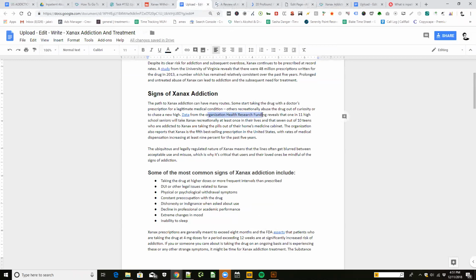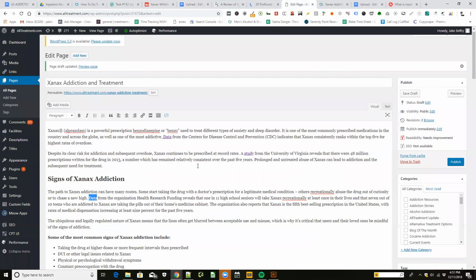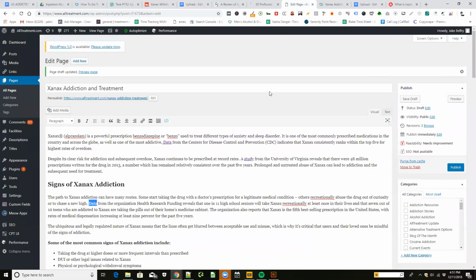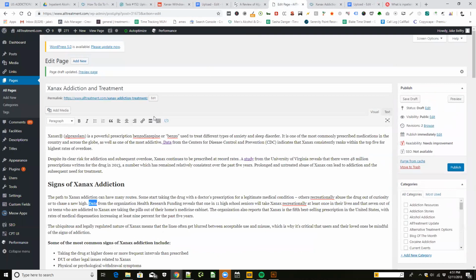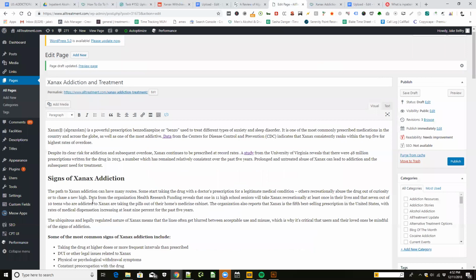Data from Organization Health Research Funding under this one. Here. Save draft because I feel like I missed something there for some reason. There we go. Data.